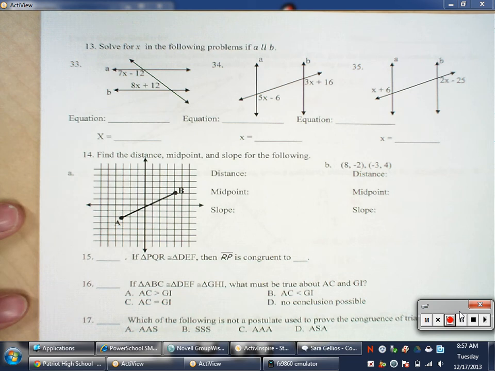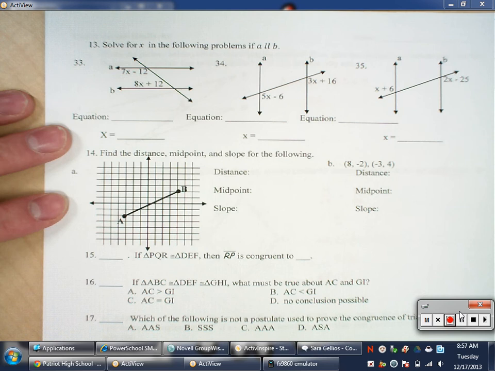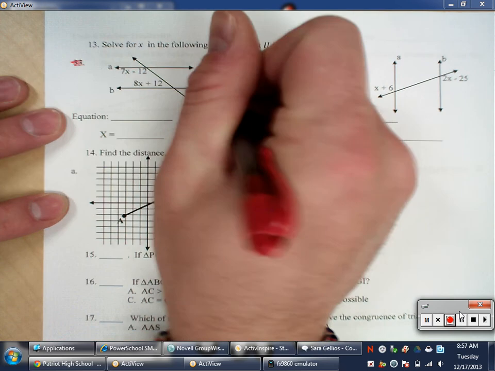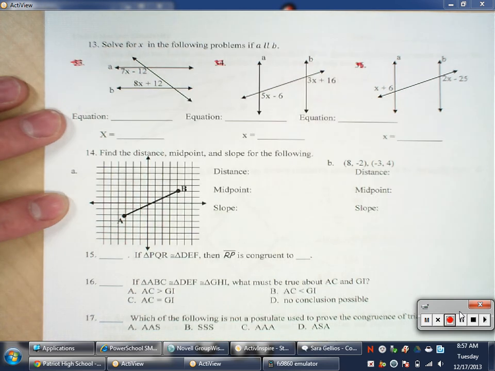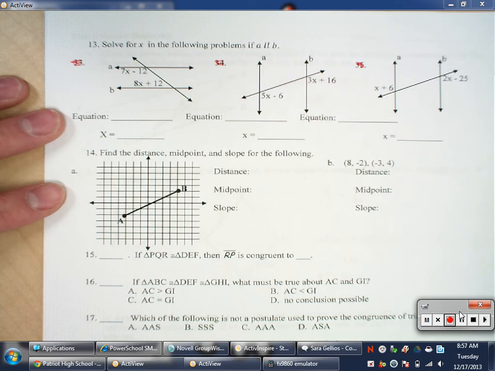Okay, so we have finally reached the end, the last page. I have no idea why 33, 34, and 35 are here. I assume that's because those are Mr. Kiley's winning lottery numbers or something like that. I have no idea. This is review stuff, old stuff that we're going to kind of remind ourselves of.